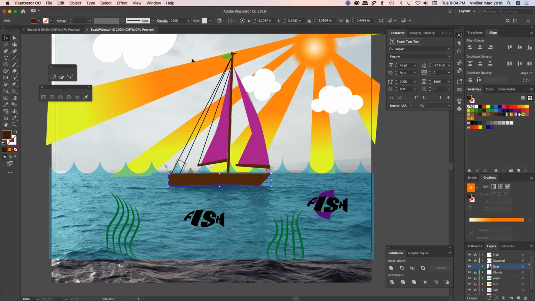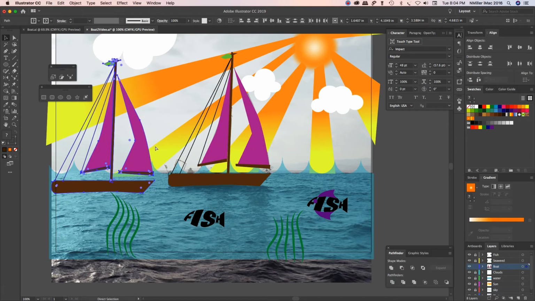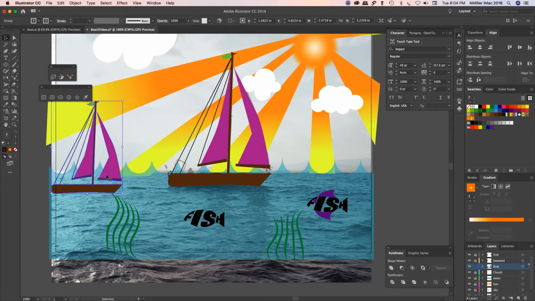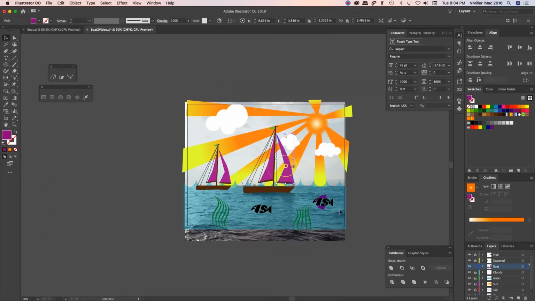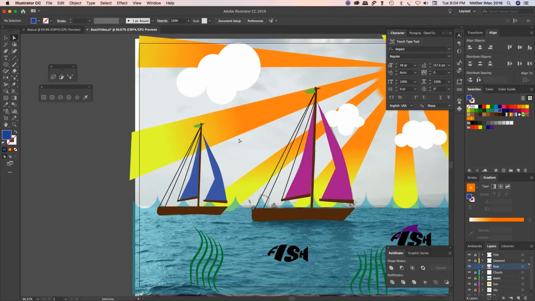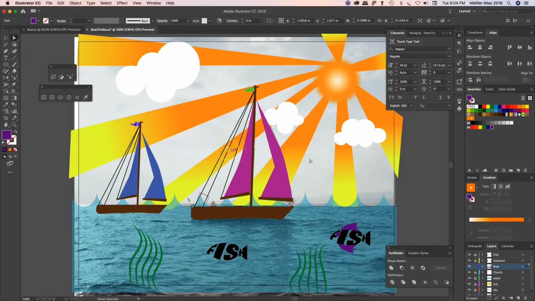These are all locked down, so if I left click and drag, I'm not going to grab anything else. I can hold the Alt key, grab those, and hit Control G or Command G, and then maybe I scale those down and make some more boats in the background. So you can do other things to edit this and make it a little bit different from each other's work. I'll do blue, and then add other details to finish it off and change it up a little bit.